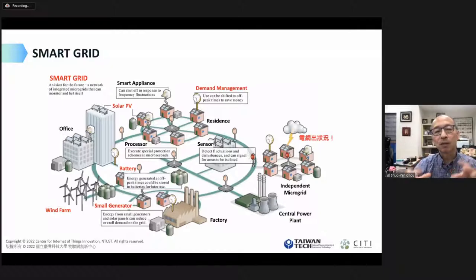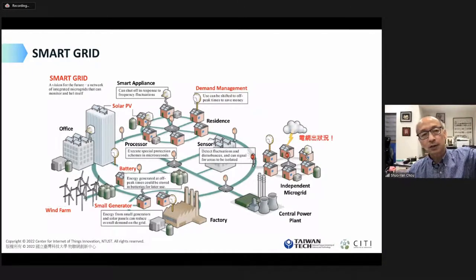So there are many ways that we can stabilize the system. Basically, with a smart grid, we need to put sensors everywhere, knowing the consumption, knowing the power generation from renewable energy. Then with that, we can decide how we can utilize energy storage system so that we provide sufficient electricity, but minimize the pollution, that is, we want to minimize using traditional or fossil-based energy generation methods. We want to increase the use of renewable energy. However, we need to be able to stabilize or understand more about renewable energy generation.